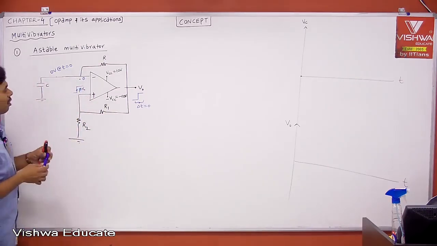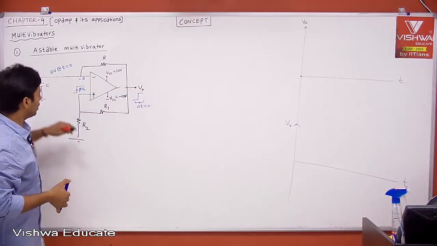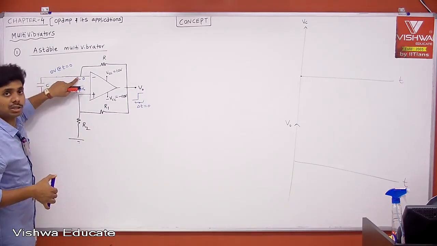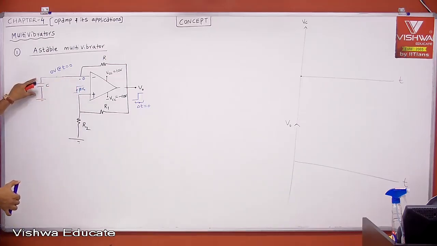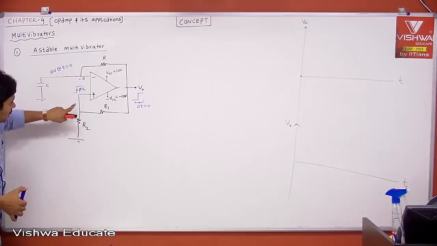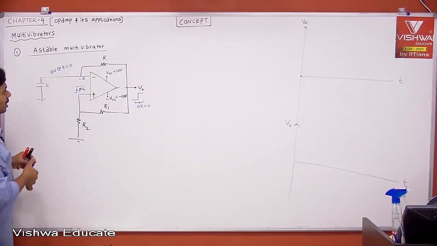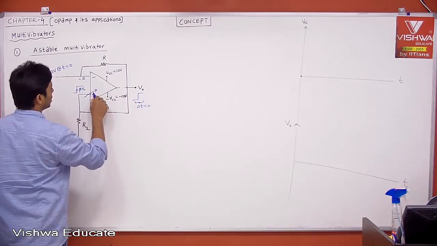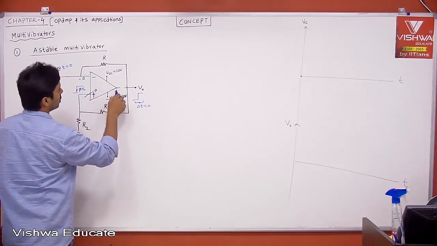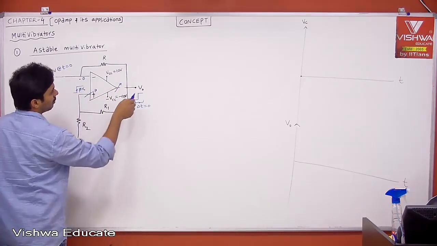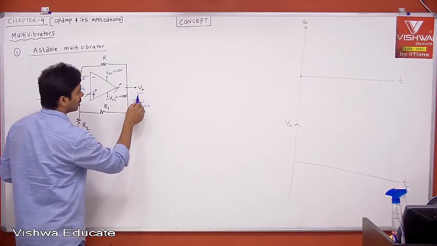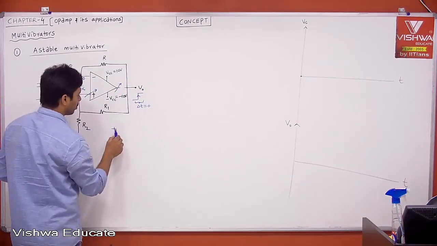Therefore, tell me, if output is changing suddenly, then the voltage at plus is also increasing. But the voltage at minus is not changing because voltage across the capacitor cannot change instantaneously. Therefore, the change is 0. But here the voltage at plus is changing. Then this is increasing. When plus is increasing, then what about output voltage? This is also increasing. Therefore, when this V0 is increasing, this is also increasing. Both are increasing. When both are increasing, what is this feedback? This is nothing but positive feedback.